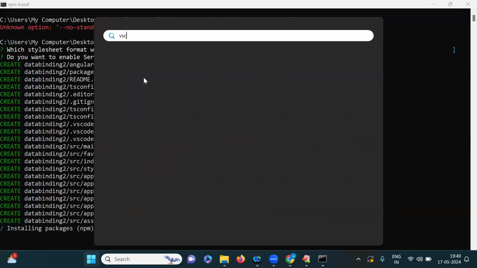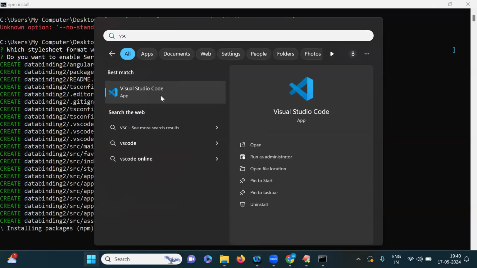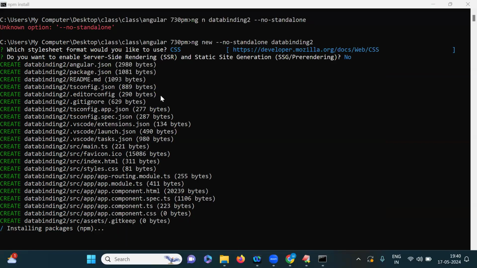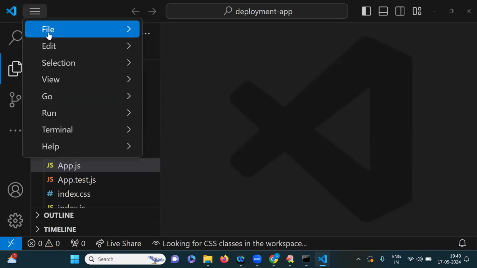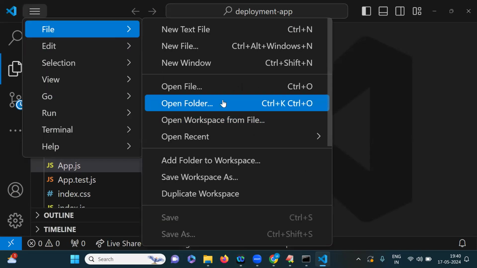Open Visual Studio Code. File, open folder.